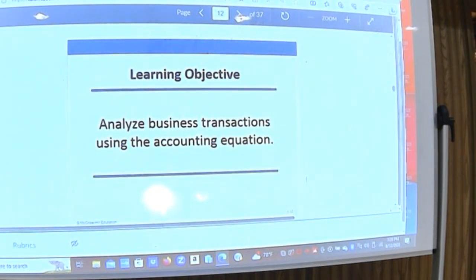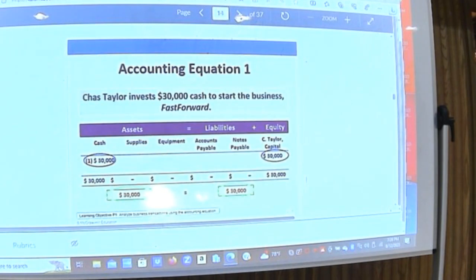We'll look at some business transactions. Here's one. Here's our owner. He puts $30,000 of his own cash into the business. How does that affect the accounting equation? Well, his assets went up. Cash is certainly a resource, and his equity, his investment in the company, also went up. You can see we've increased both sides of that accounting equation by 30,000. And the point is that the equation remained in balance.